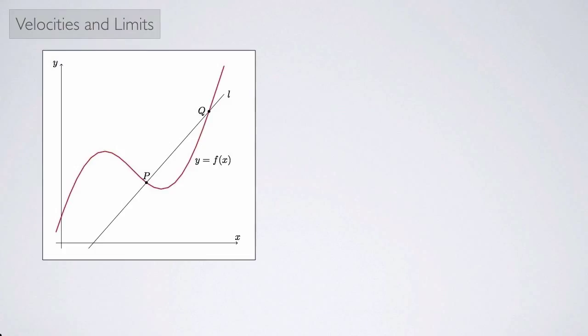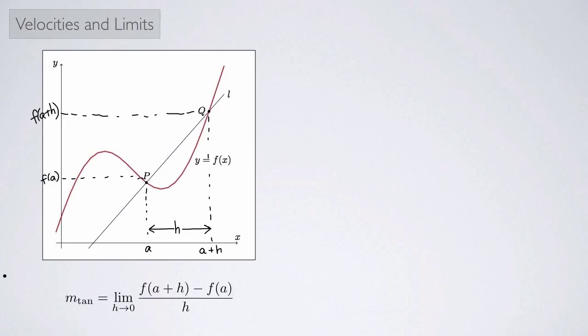So we know that if we have a function f and we want to find the slope of the tangent line at, say, this point P right here, we can do that by defining some coordinates. We can say that maybe this is A, and then this is f of A, and then maybe we could call the x-coordinate of another point, say point Q, A plus H, so that this distance here is H. And then this would make the y-coordinate of point Q f of A plus H.